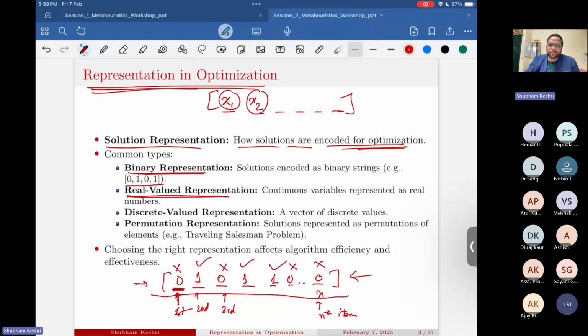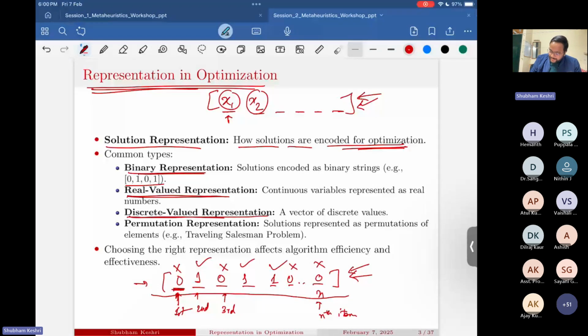And you see, these are very problem dependent. This is applicable to the linear programming problem. I have given an example for the knapsack problem. It can be some other problem as well, but you cannot use this kind of representation for the knapsack problem. It is not correct. You cannot say that I am picking 0.5 units of item 1. You cannot do that. So the representation you are using mainly depends upon the problem you are solving.